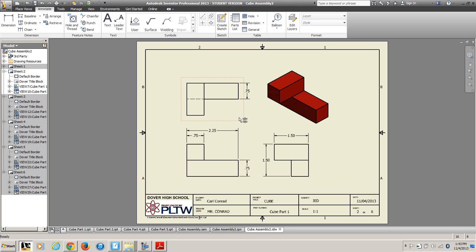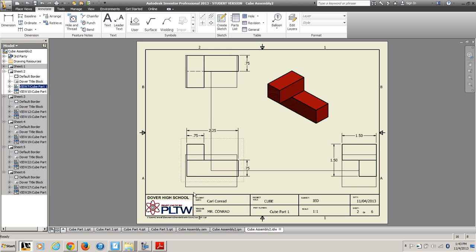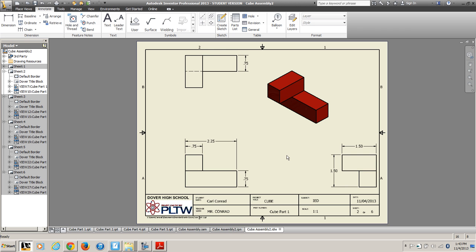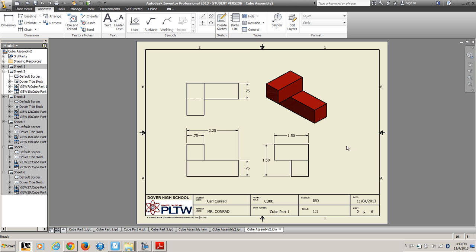Don't put things on top of each other, but bring them together. It's really hard to read and have your eyes travel when things are on all 4 corners of the page, so don't do that. Let me undo those couple slides I just made. About right there, that looks pretty good for that sheet. So then you're going to dimension all 5 parts, fully dimensioned.